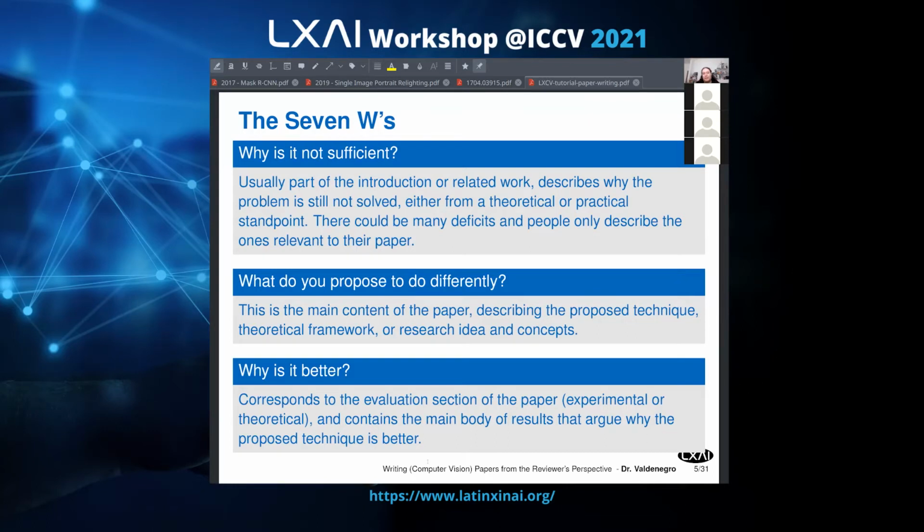So the why is it not sufficient is, okay, it's too slow for real world applications. For example, if you want to do robotics, you should have at least, let's say, 15 to 30 frames per second computation time. And then why is it better? Then you measure, for example, computation time or different metrics related to it, and you compare them. From this, you can connect back to why is it not sufficient, saying, okay, we show that our algorithm is faster, and this solves the deficit that we found in the state of the art.